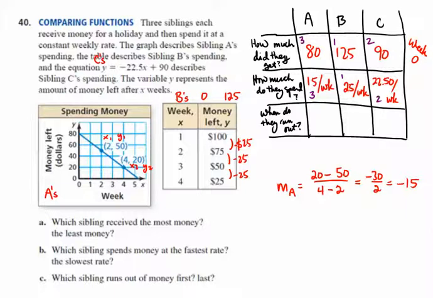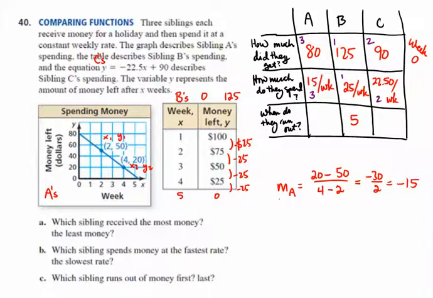With B, if we were to continue on to week 5 and subtract another 25, we would see that B runs out of money at week 5. All right, in 5 weeks, we should say. Now for the other two, we're going to have to do some calculations. For C, and I'll write C in blue down here. Actually, since I've already started calculating A, let me go on to calculate A first.